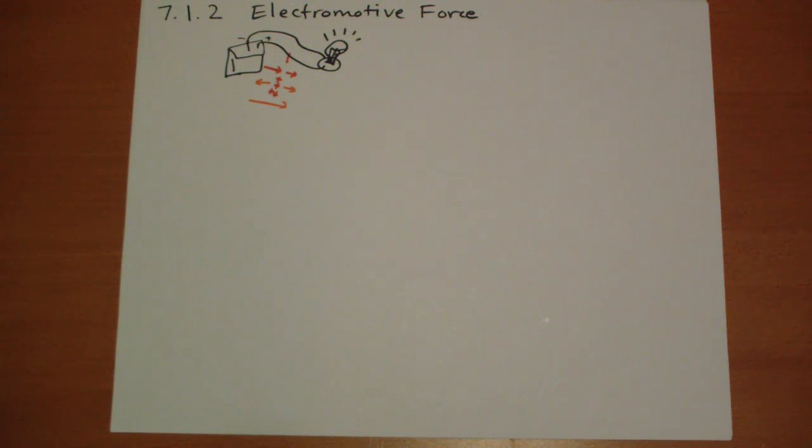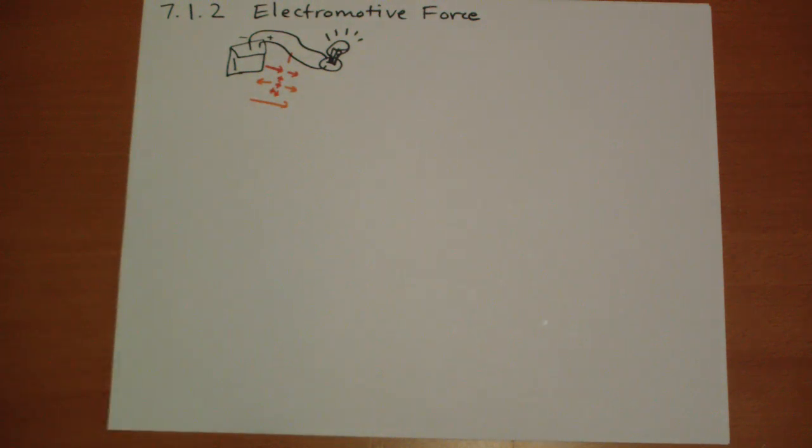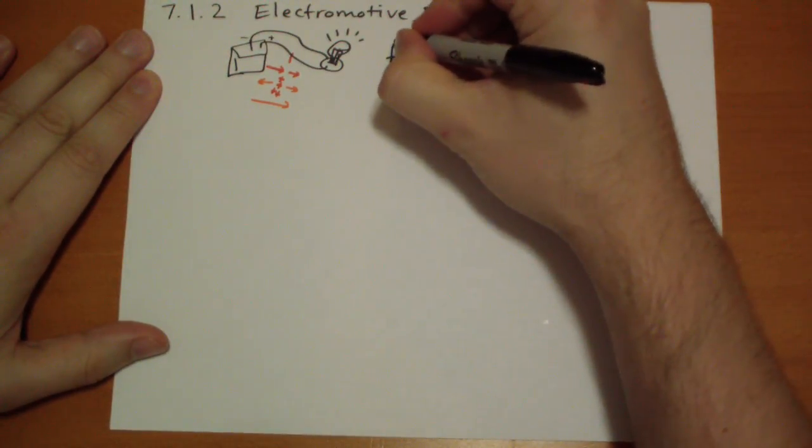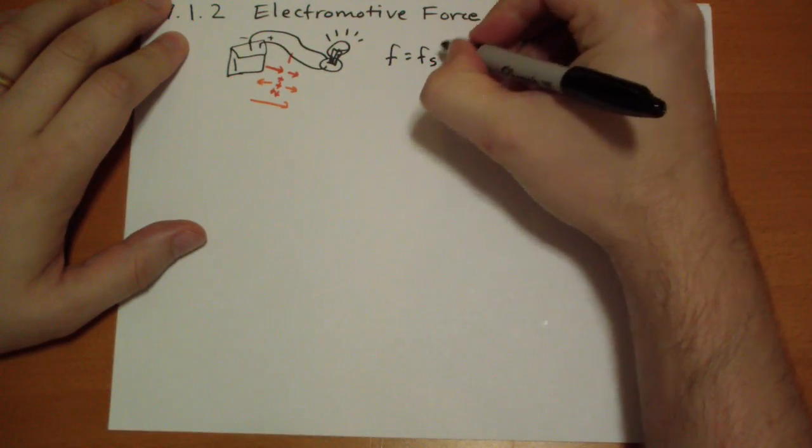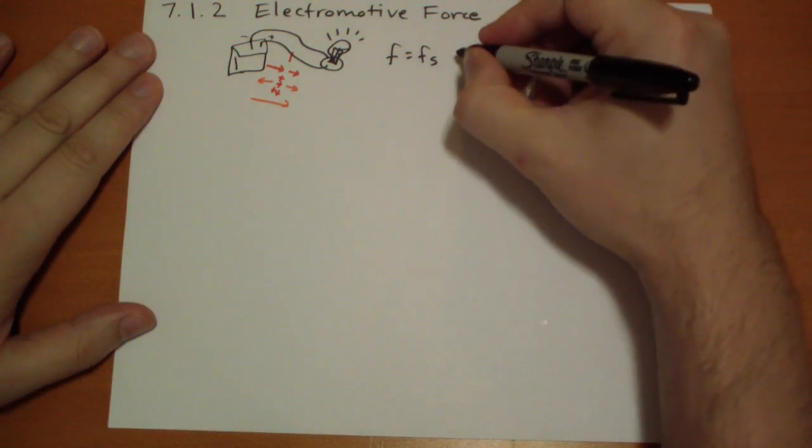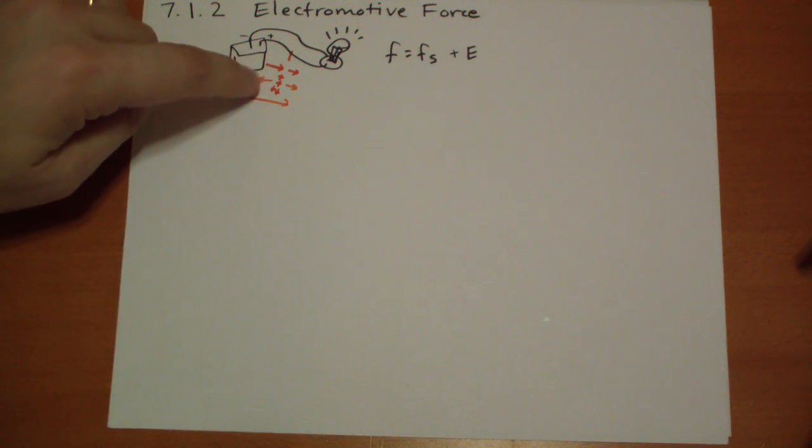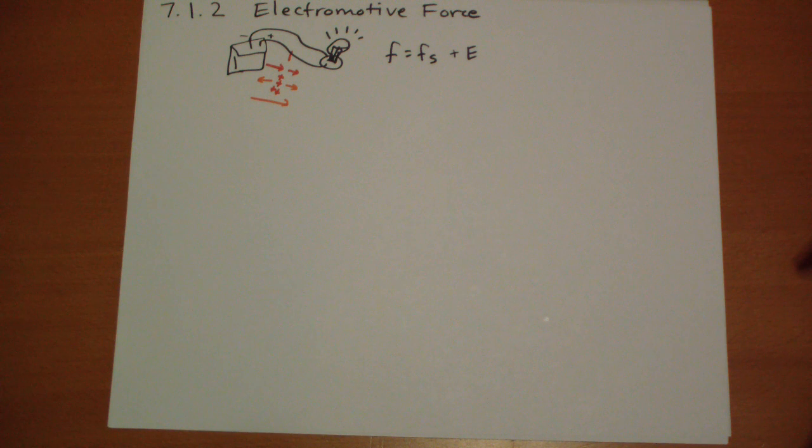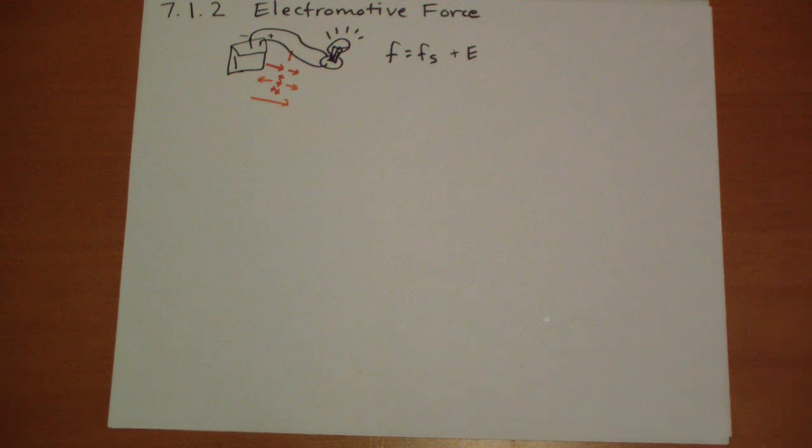So when we think about the force at any part of this circuit, the force between these two terminals inside the battery, the force on any part of this wire, the force across that light bulb, we have two different parts to think about. I'll write it out this way. So the force is going to equal, well, sometimes you have like some kind of source or sink, just from whatever thing is occurring at that particular point of the circuit. And then you're also going to have the electric field that is caused, that is basically in response to the electric field that causes the current to flow instantaneously at any point along a wire.